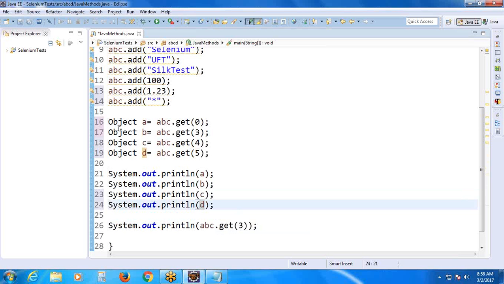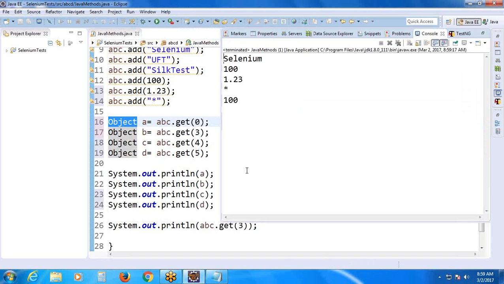Observe Vijaya. Why we are using object here? Object for storing the data instead of using integer or string or something. That can be any string or integer, any type of data. That can be anything, isn't it? Yes, sir. Only object can store anything. Run the program.